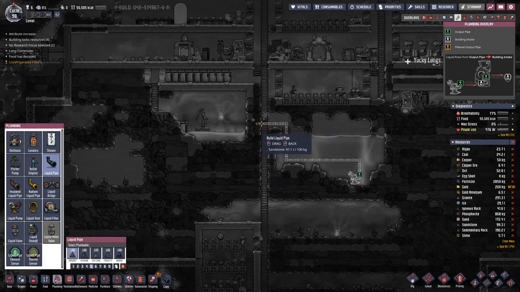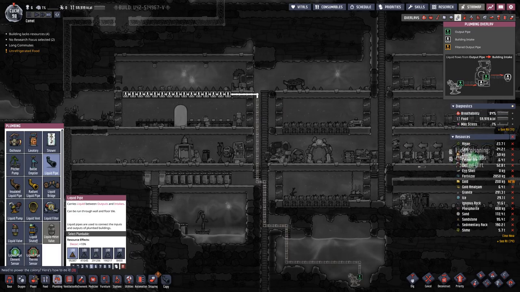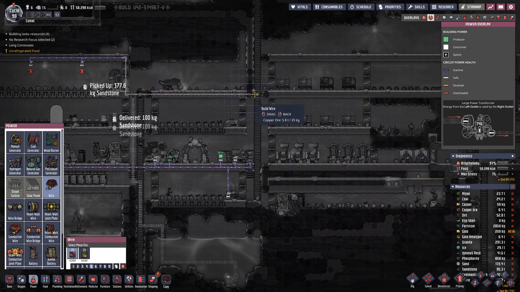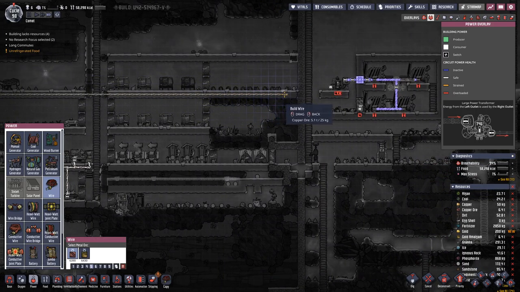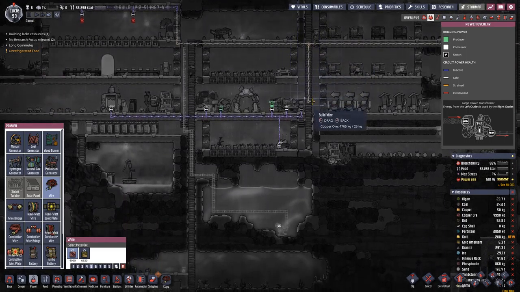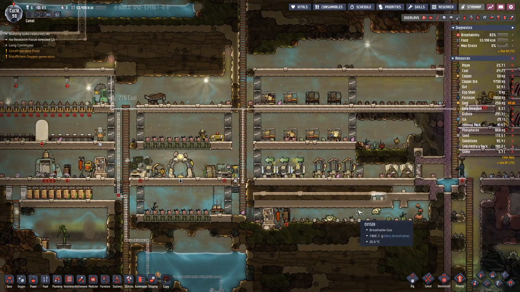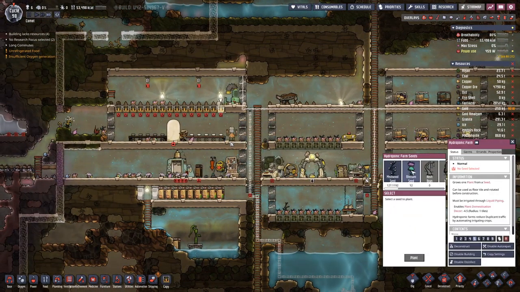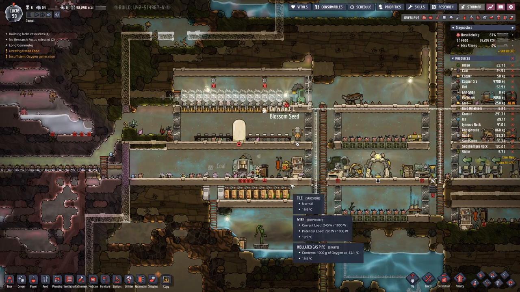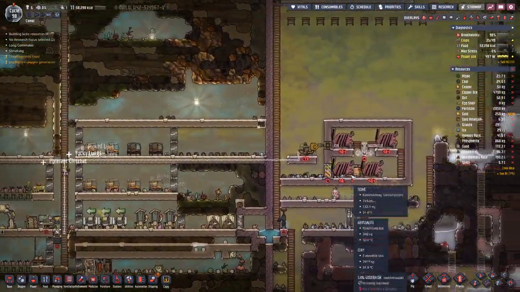Let's try to figure this part out here. Then we need power. We'll go over this way and down here. And then we can actually plant these. And that should help greatly with our food supply. At least as long as we do have water.